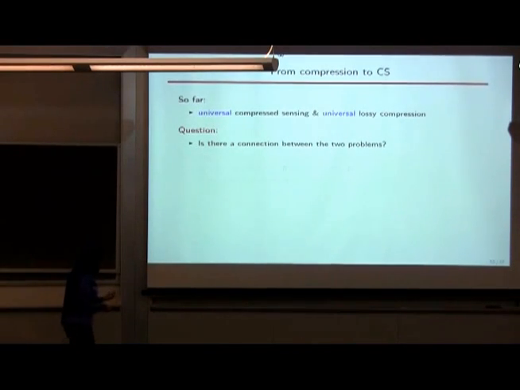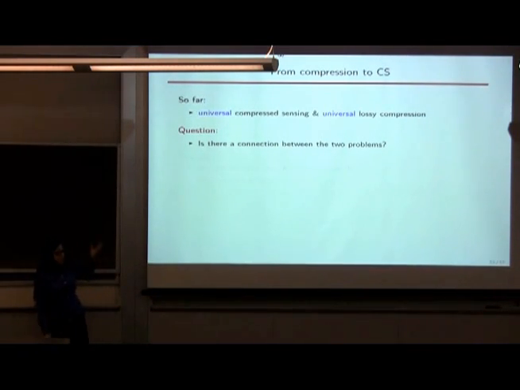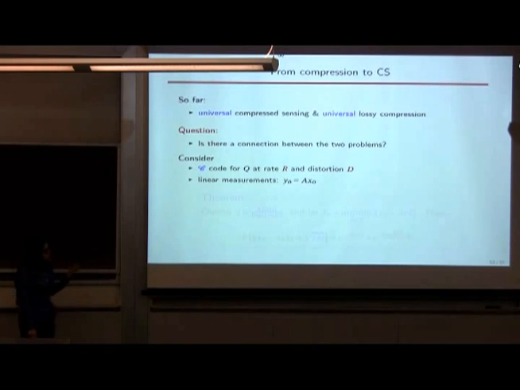Another reason we are interested in this direction is that I told you about this universal compressed sensing scheme and how it can recover structured signals from an underdetermined set of equations, but this algorithm is not practical. And in order to make it practical, if we establish this connection, hopefully we can use tools and techniques we have in universal lossy compression and apply them in building universal data acquisition techniques. So in fact, we proved recently that there is a nice connection between these two.